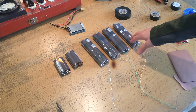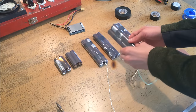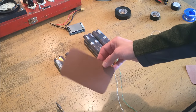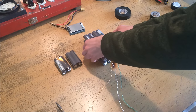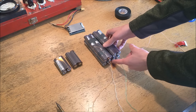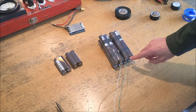Now I have all four of these 2S2P packs built as well as a couple of small double packs for the top part of the battery, and I'm going to be positioning them like this. I want to make sure the little bumps of solder wick on the side are all facing outwards so they're as minimally likely to short out on one another during vibration. I'm going to separate the lower two with a piece of heavy cardstock, and use a smaller piece to separate the upper packs.